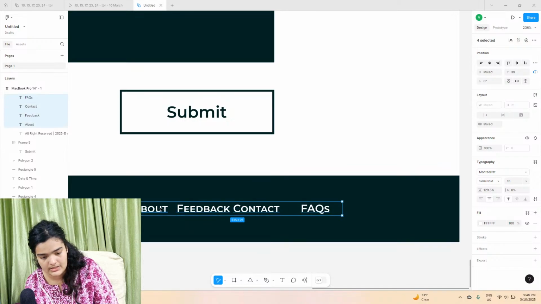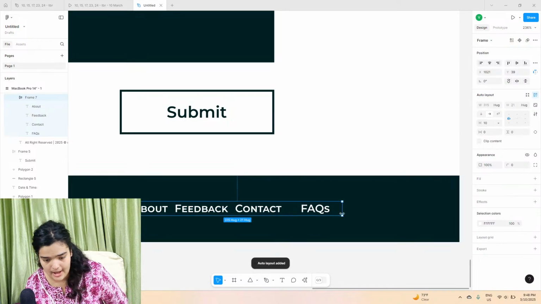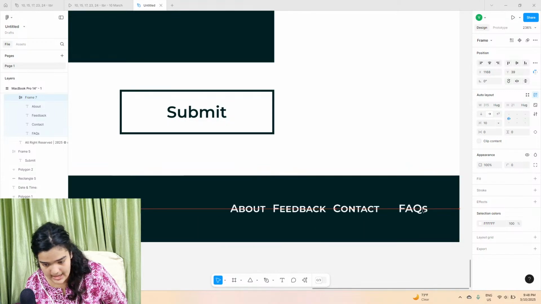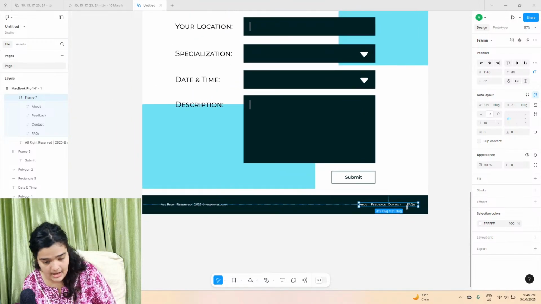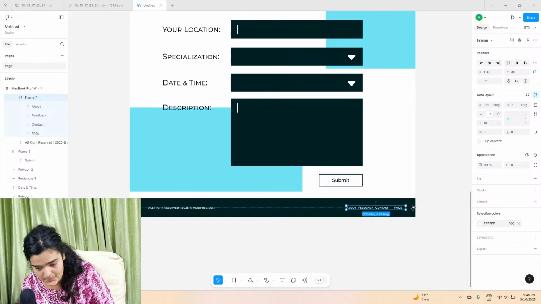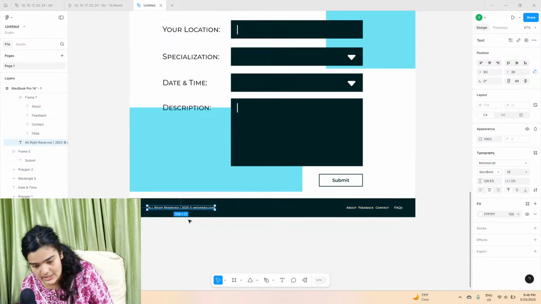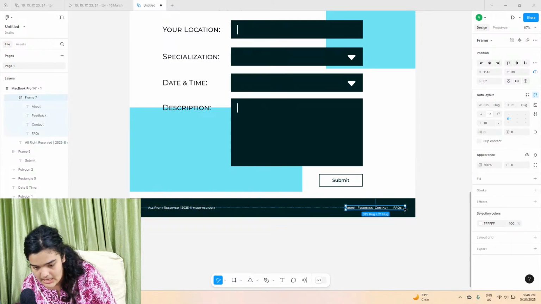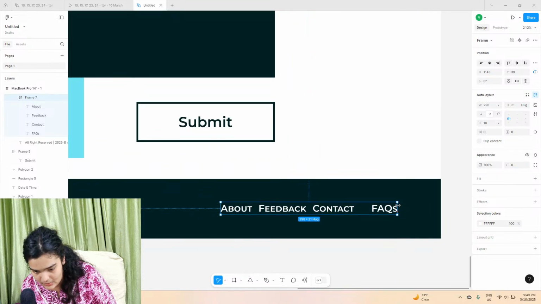Let's select all of these at once, add an auto layout, add a little bit of spacing between each of these, and just align them perfectly over to the left side. You can press Alt and make sure the spacing, which is 50 pixels over here, is made equal with this section as well, but I feel like we don't need to do that because a little bit of spacing is automatically over here, but you can adjust it if you want to.